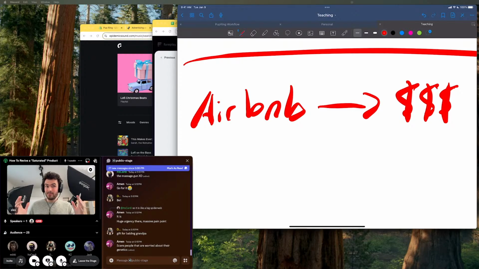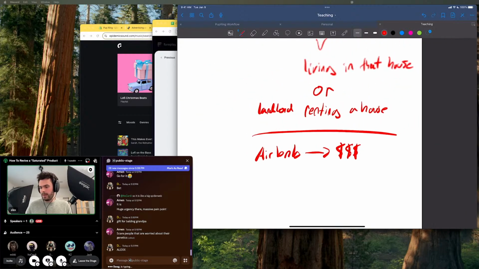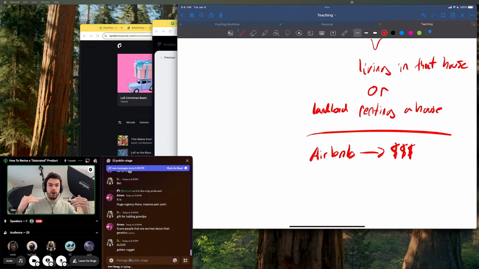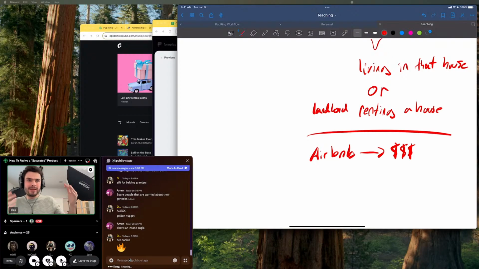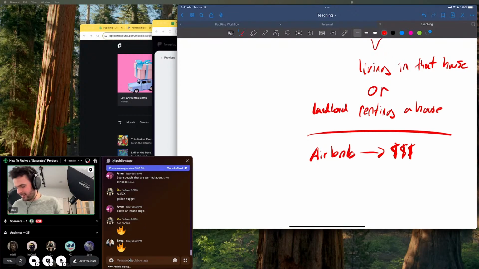You see? Like that's going down the rabbit hole for a couch. You could do it with anything. You see what I'm saying? I need fire emojis in the chat if you guys are getting this, if this is comprehending. I need to make sure that we're on the same page here.